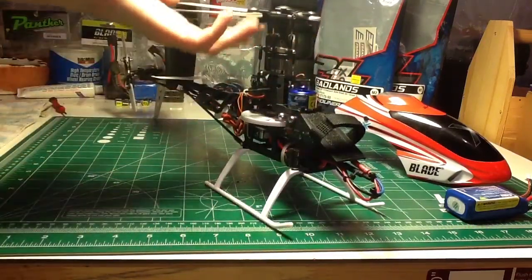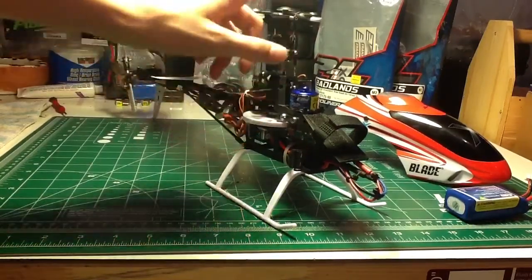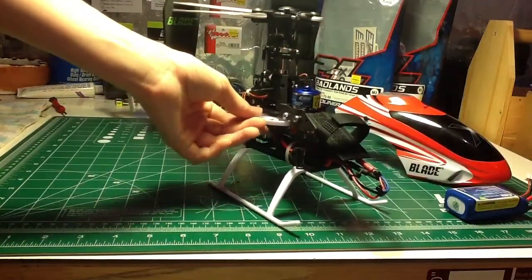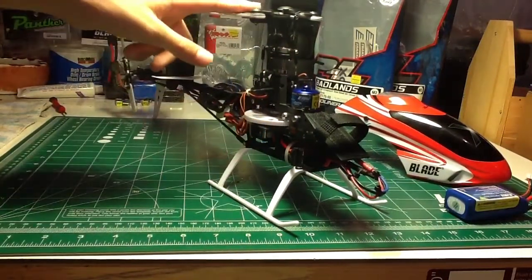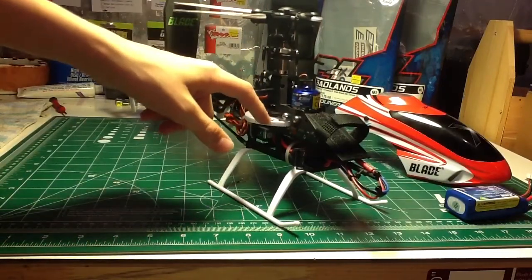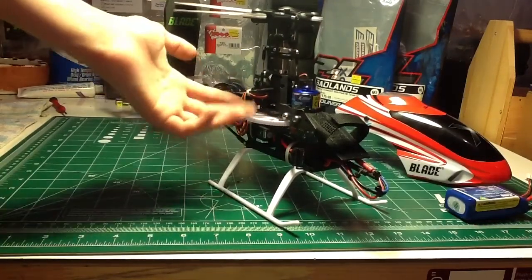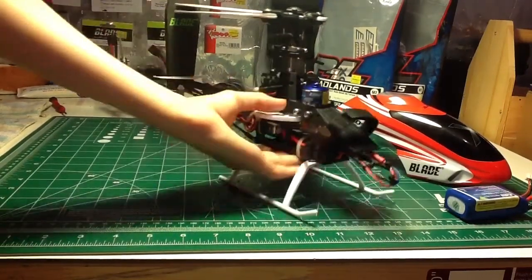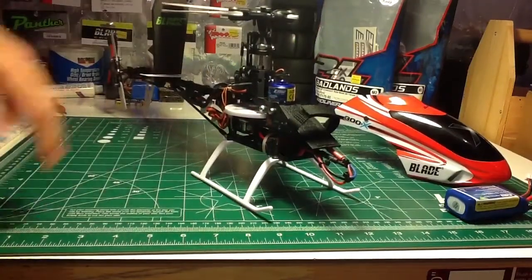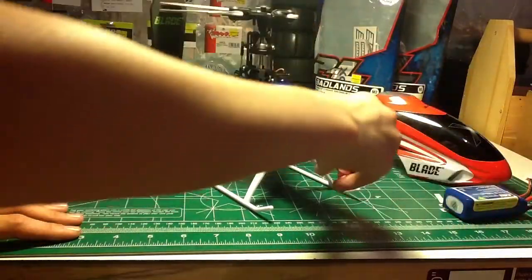But it will autorotate. However, it does not have an autorotation gear, so they're not as good as the ones on the 450 with an autorotation gear. If you're going from idle up to throttle hold and then doing an autorotation, it works really well. But from normal, the pitch curves are slightly different, even with my setup. So it'll kind of pop up like this, and then the blades will lose their speed, and you know how it works. So the things I want are carbon fiber blades and the new battery.